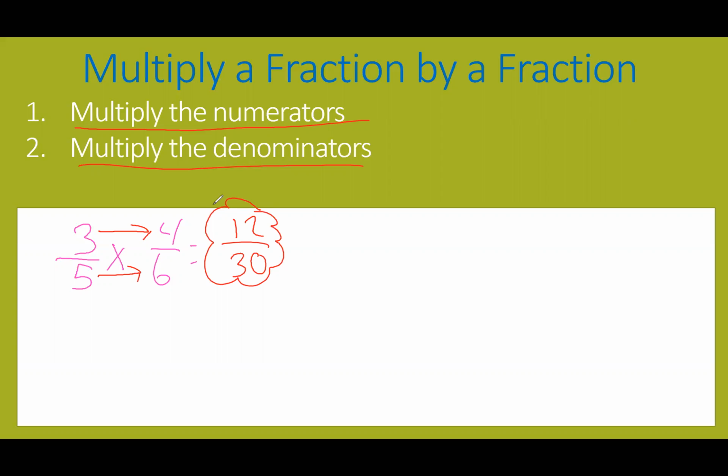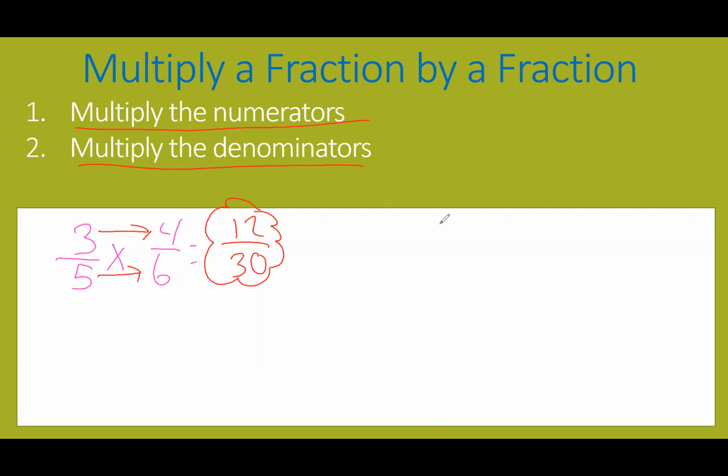Now, I know when we first did fractions in the classroom, we reduced them to lowest terms. And we're going to be doing that on Wednesday. But for today, with multiplication, we're just simply going to multiply straight across, because I want you to get in that habit of going boom, boom, boom, boom, boom, and getting that going really quickly and easy. And then we'll add on that step of reducing to lowest terms.